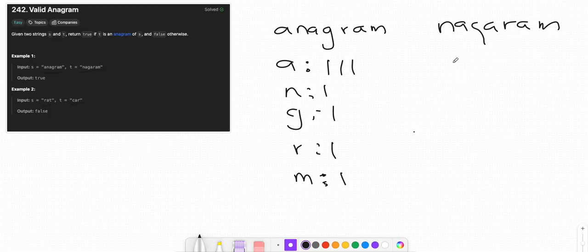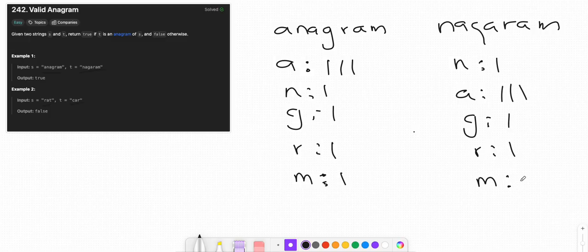Let's look at this. So we have an N which appears 1, we have an A, we have a G, there's another A, there's an R, there's another A, and then there is an M. So we can see that everything matches in this case.